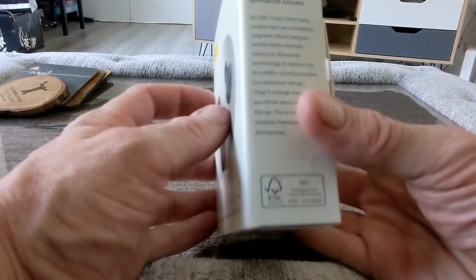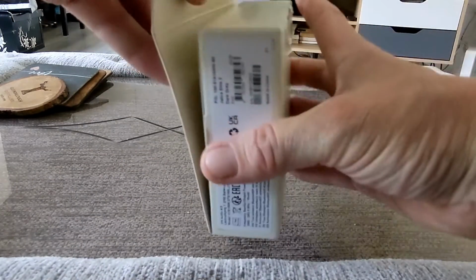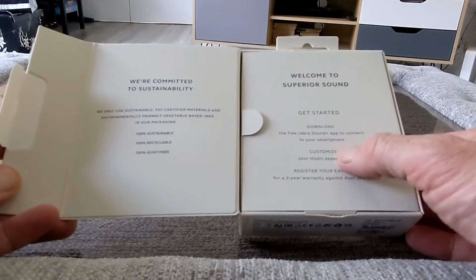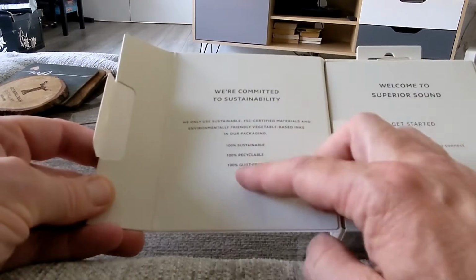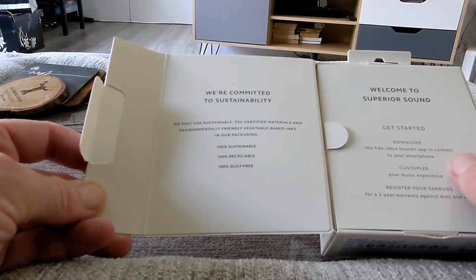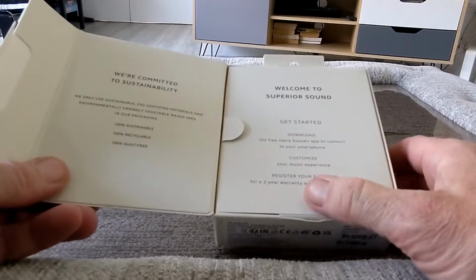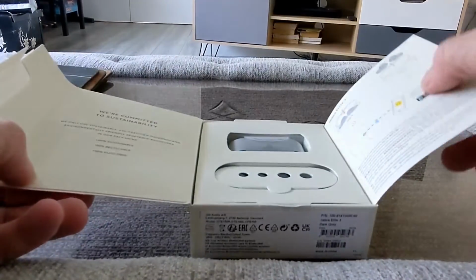So pretty cool. So let's open them up and see what they're like. So you get presentation like so. So you need the Sound Plus app, which is cool, one of the best apps out there. All sustainable, recycled and guilt free. So that's what a lot of companies are doing now, moving towards being eco-friendly and all that kind of stuff. And you register earbuds for a 2-year warranty, which is cool.